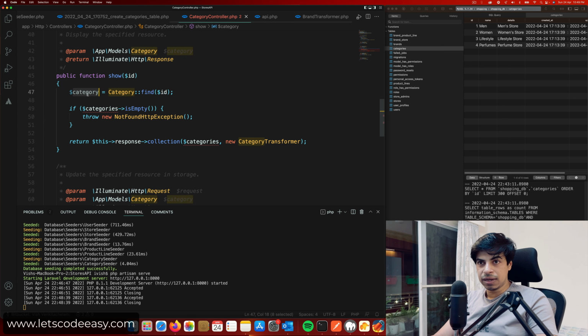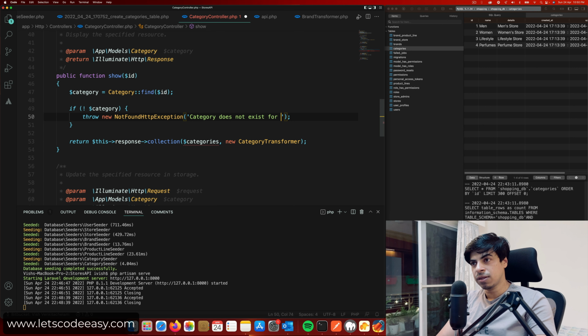If it is existing, we can pass it, but if it does not exist, then we can throw a not found exception, and maybe also pass the value: category does not exist for the ID.